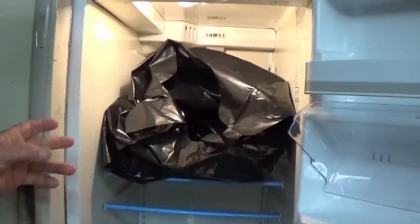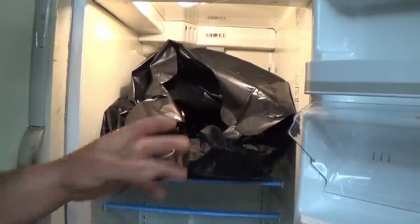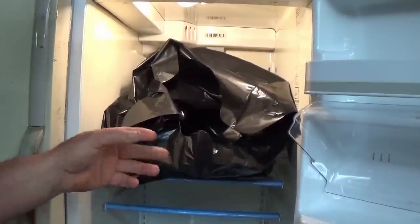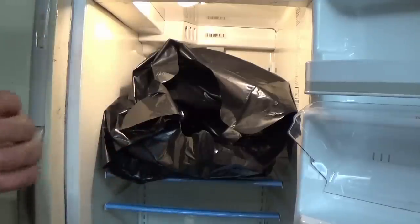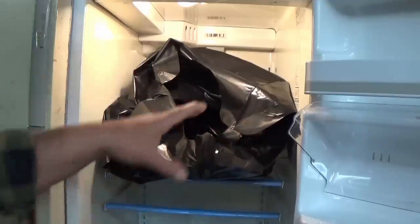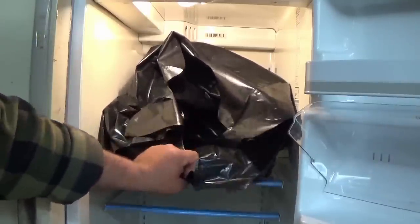Now, the reason I don't really need that big of a bag, but this type of trash bag, for one, it's thick enough that hopefully we won't have any leaks. Second, these bags don't have any kind of perfumes. You know, some of the trash bags that you put in the waste basket in the kitchen got that perfumey smell. We don't want anything like that that'll get on our meat. So we just got a plain plastic construction trash bag.